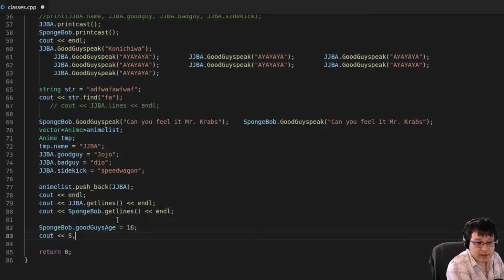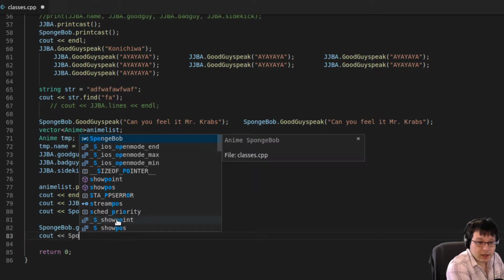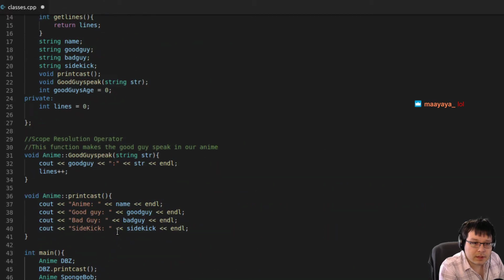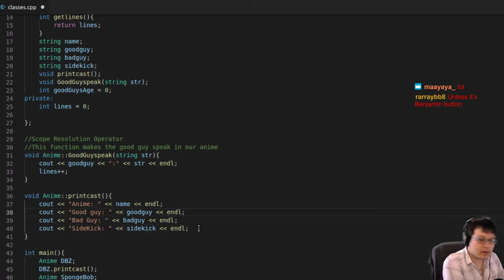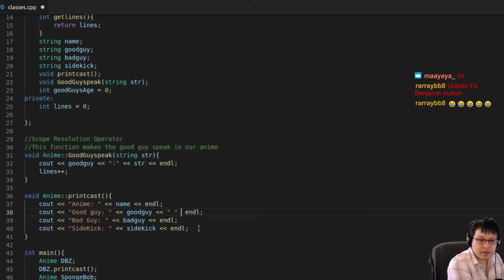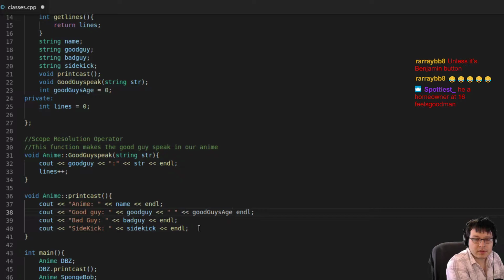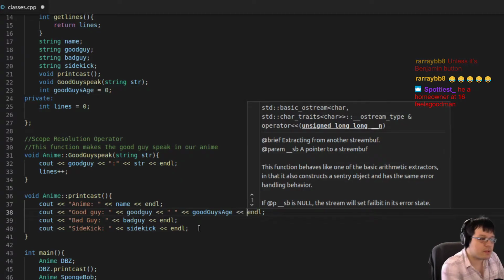I can set the value, and then I can add it to my print cast. After I print out the good guy's name, I can go ahead and add a space and then the good guy's age. Those Benjamin Buttons. He's a homeowner at 16.